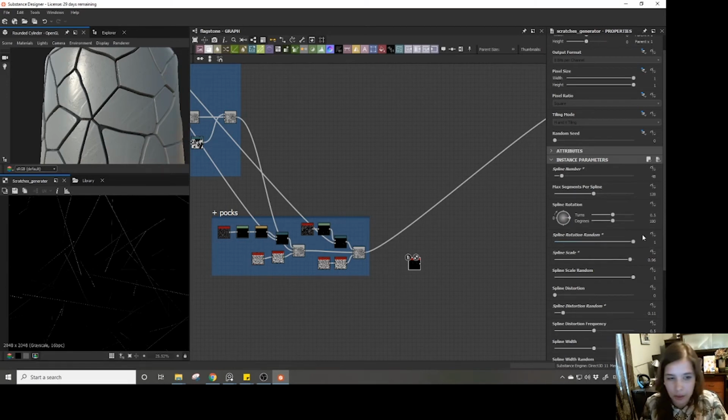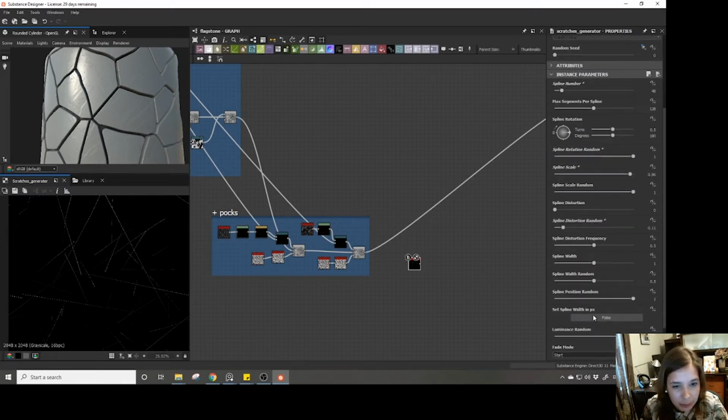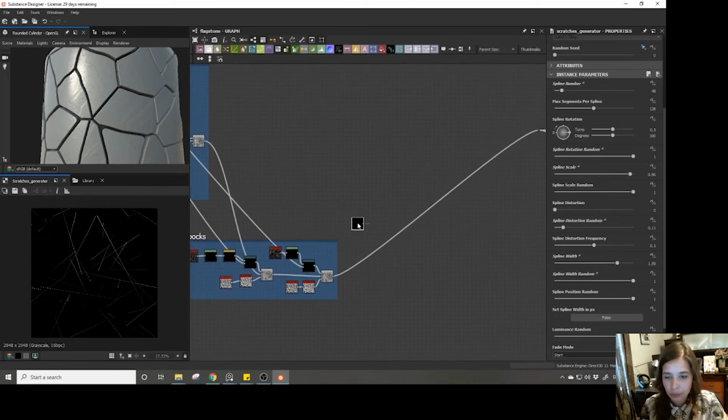Rotation random, I'm going to put all the way to 1. Spline width. Random will be nice. Okay, let's start there and see what happens.